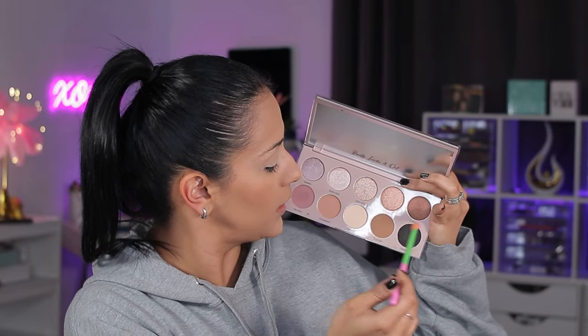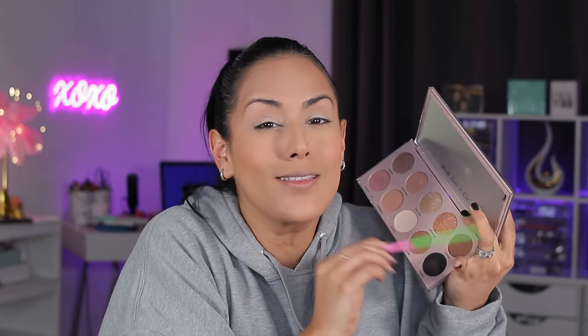With another fluffy brush I'm going to mix True Self and Fearless together for deeper shades. If you don't have this palette, you can use my OFRA palette — we have Truffle and Triple Black which are very similar. Tap that out, blend it in — you do not want to see a lot of that black, you just want to add some more depth. Go back to the first brush to diffuse so it looks like a dusting of color.